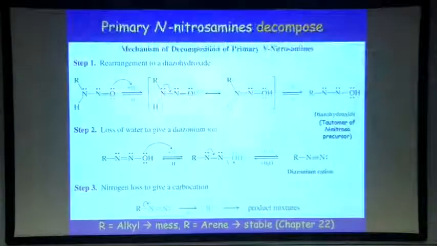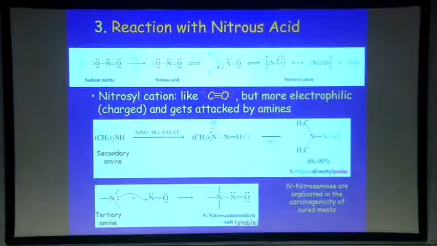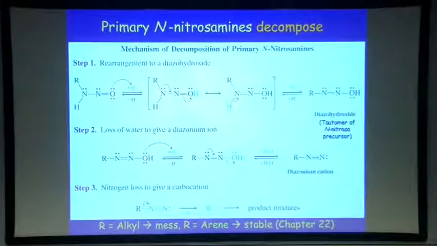All hell breaks loose when you do this for a primary amine. When you attack a primary amine, so you have RNH2, and you attack it with NO+, you lose a proton. So let me go back here. If this were a primary amine, there would be a proton left here, okay, and so you would have an R-NH-NO. This is what I have here, RNNOH. Okay? So that's the initial adduct of the nitrosonium ion after deprotonation. This one, because it has a proton here, can rearrange.